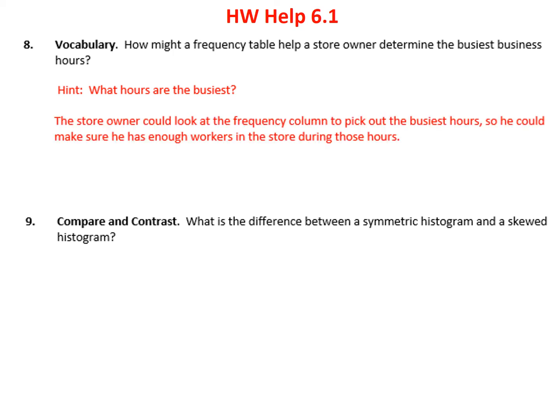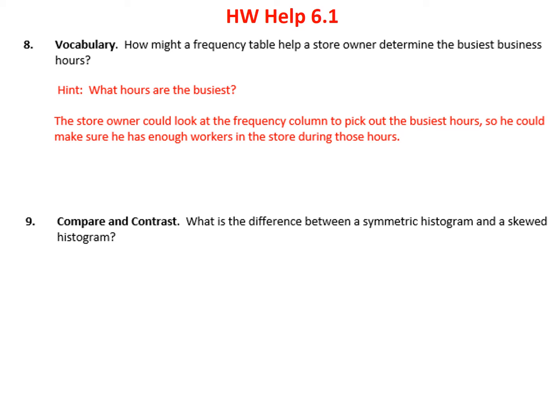that could help me. A store owner could look at a frequency table, column, and pick out what are the busiest hours so he can make sure then that he has enough workers in the store during those hours. So frequency can tell me, when do I have the most customers? When do I make the most sales? Or when's the least amount of time so that I don't have too many workers?